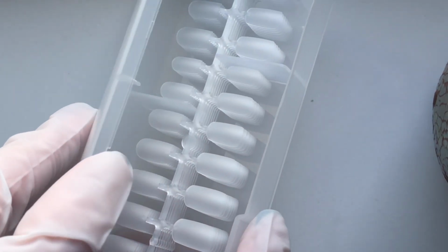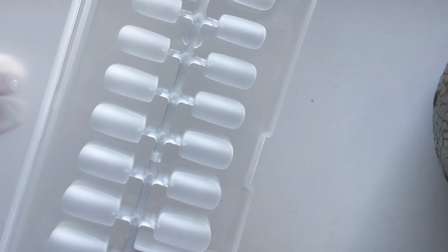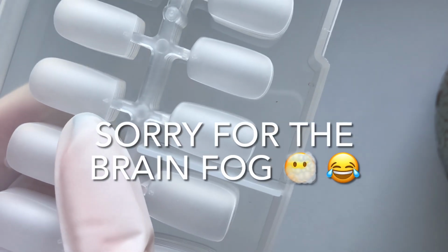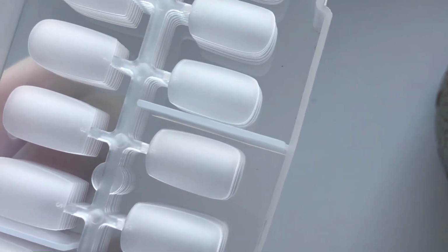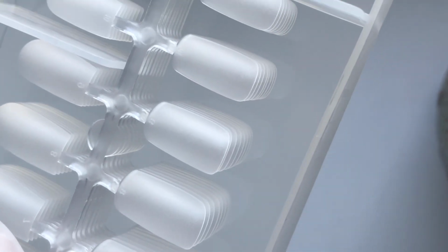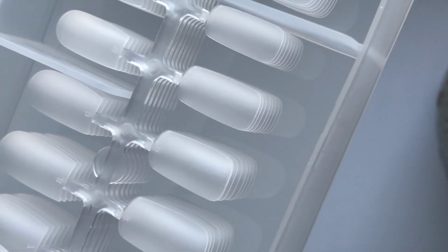Next, I went for these long square nail tips. I've never actually gotten tips like this before, where they come in this box here on this plastic little sheety thing. And yeah, I'm not sure about these. These were only $2.44, and there's 240 pieces in it.